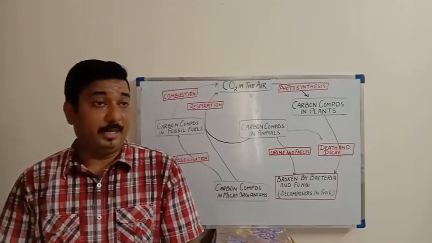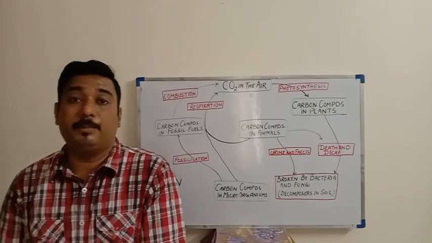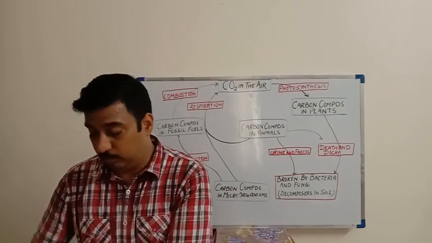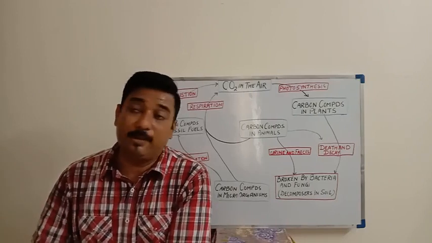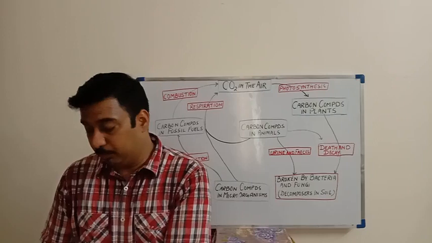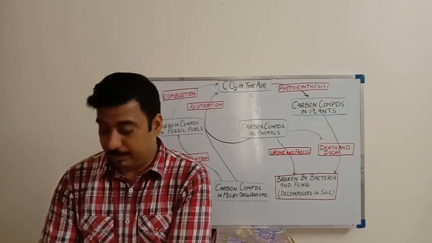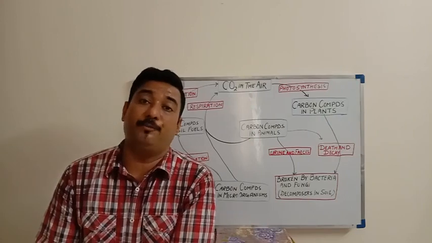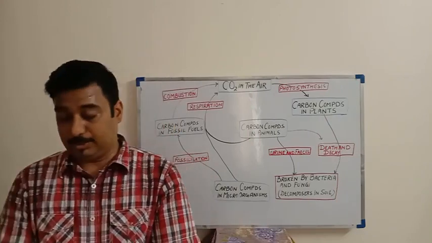Okay, so let us see the steps that are required in the carbon cycle. The very first step is photosynthesis. As I have told you in this chapter itself, the photosynthetic process is brought about by the green plants, which are the producers. They use carbon dioxide of the air to produce carbohydrates in the form of sugar and starch.